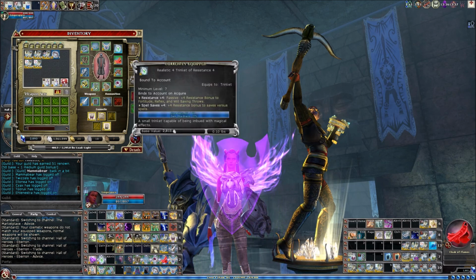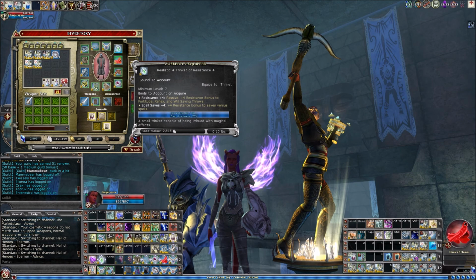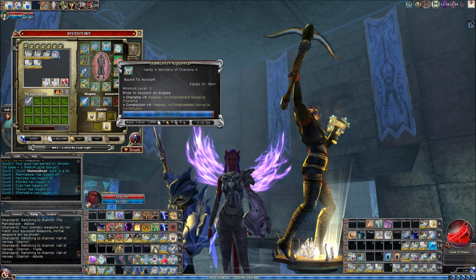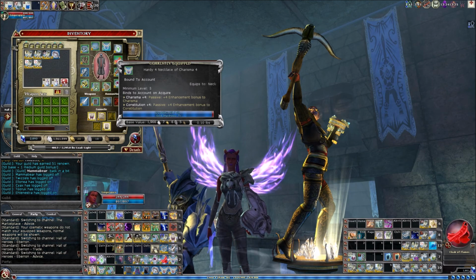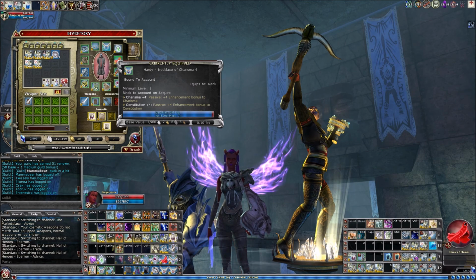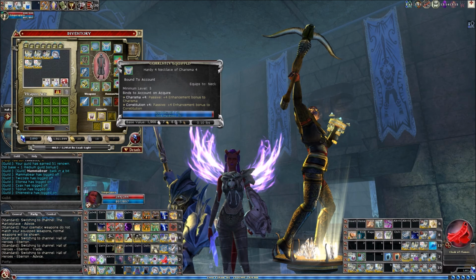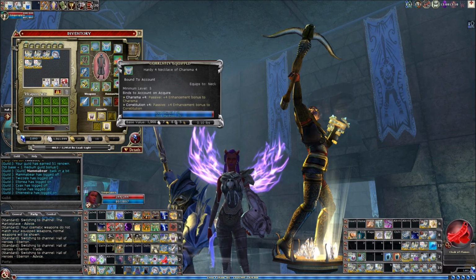All of the other gear is exactly the same as previous episodes, but I'll just mention on the trinket I have resistance and spell saves. On the necklace, charisma and constitution, some of these values could be higher right now. It's a level 5 necklace, so if you wanted to have the absolute highest possible numbers at every level, you would want higher than this, but I'm not worried. I know that I have a better necklace waiting for me and better stats waiting for me at level 10.